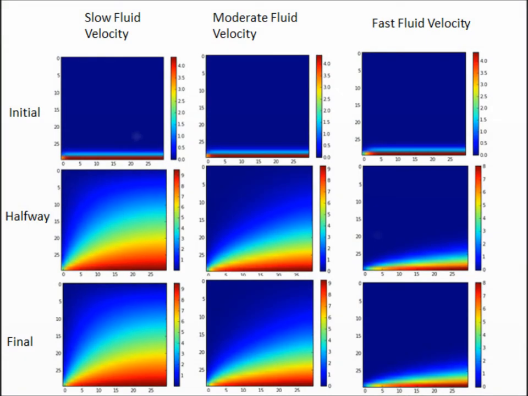The results we obtain from the Python code can be altered to show different scenarios. In the first column, we see a scenario with slow fluid flow — when the heat source is turned on, the heat diffuses through most of the fluid. In the second column, we see a scenario with moderate fluid flow, where the heat diffuses through a decent amount of fluid as it passes by. In the last column, we see a scenario with fast fluid flow, in which the heat doesn't transfer through much of the fluid at all.